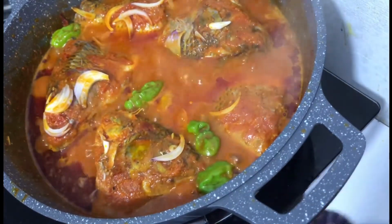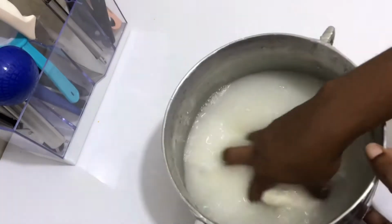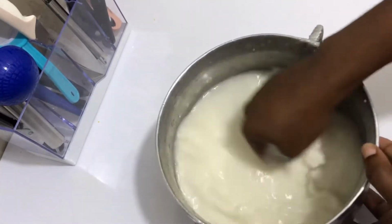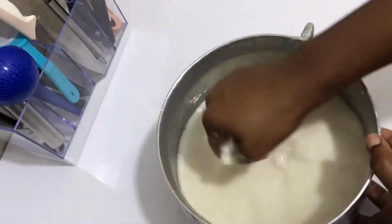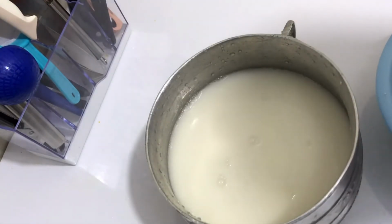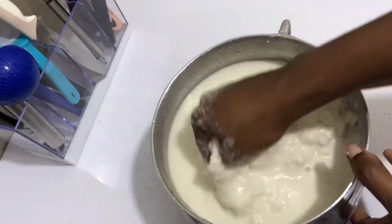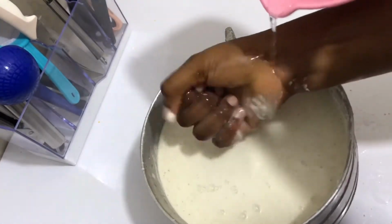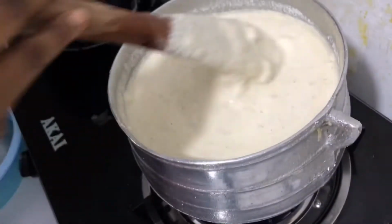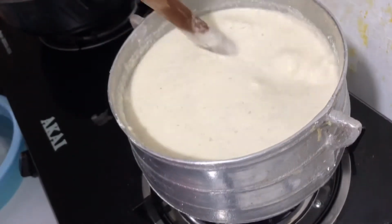So you'll be preparing some banku right now. That's my cassava dough, fermented cassava dough in the pot. I've added some water and I'll mix everything together. Add my fermented corn dough. Yes, that's how amokple or banku is prepared. Add my fermented corn dough, mix everything together. Add some salt, put it on fire and stir it. That's just what I am doing.